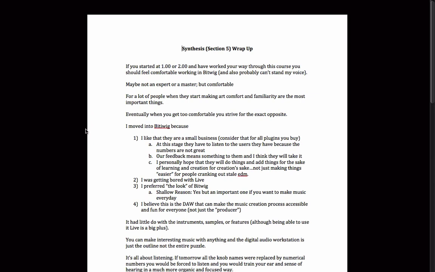When you're still in that initial learning stage, it's like learning how to walk. You don't always want to try to walk because you're scared of what's going to happen next. And it's the same thing when you're working in something like Bitwig Studio. You have to learn how to walk. You have to enjoy the process of being able to move around before you start to run and just go wild with the software.